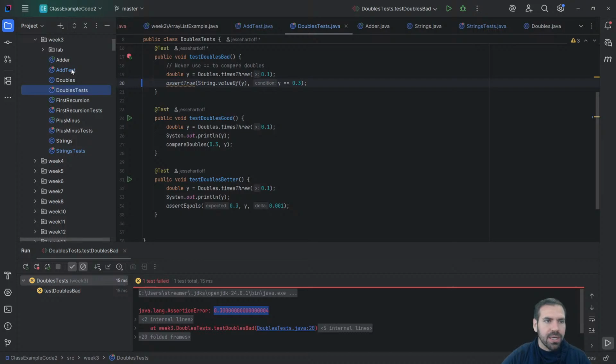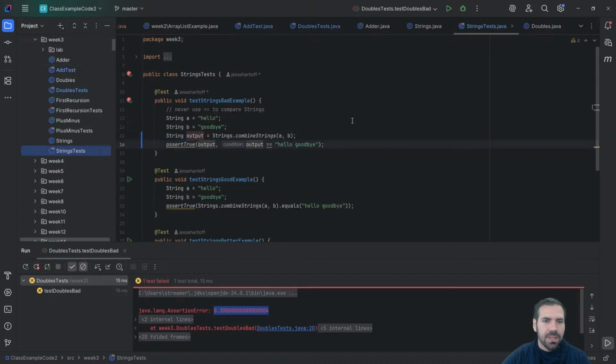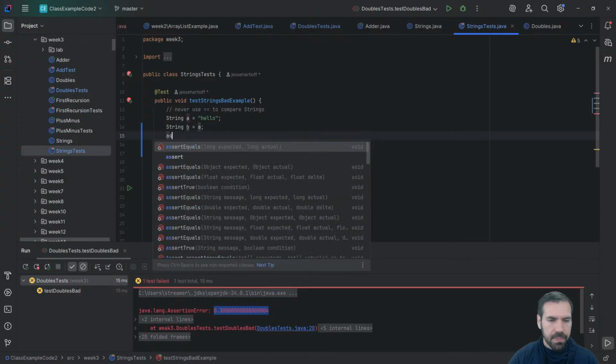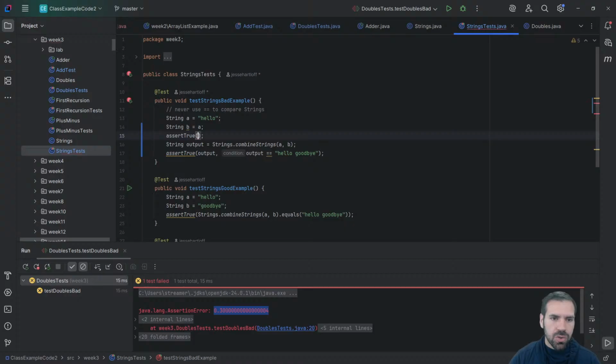Strings are extra tricky. Let me do the one from your question first. String B equals A. Assert true A equal B. This is going to pass.